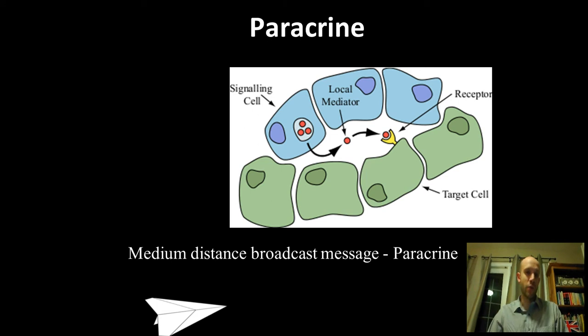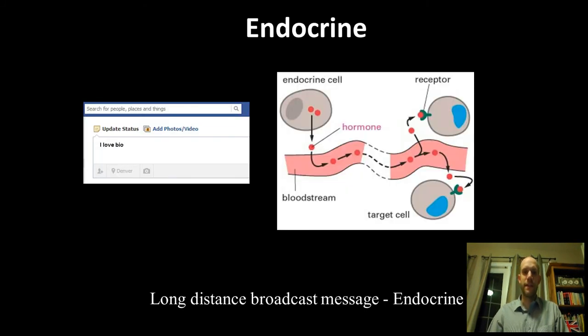There is a form of signaling called autocrine, which is when a cell releases a signal molecule for itself. Some T cells do this to promote their own growth in the immune response. The endocrine system and the endocrine messages are ones that are being sent like broadcast messages, just like posting something on Facebook, where you're sending it out to the whole body. Now, it normally will have just specific target cells that it's trying to reach, but the signal is being sent all over the place. So hormones are good examples of this.